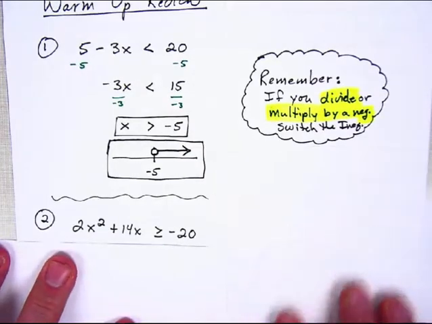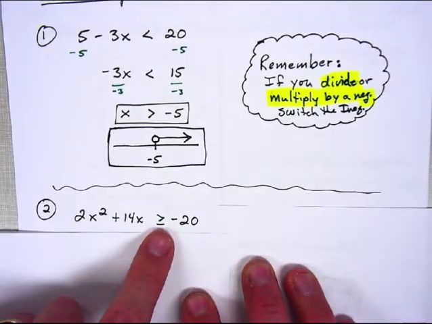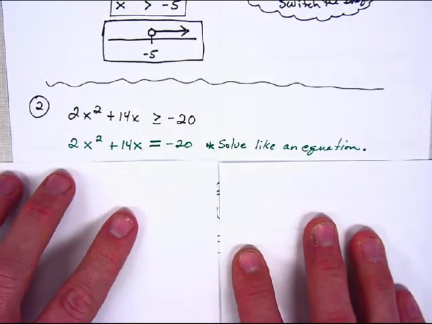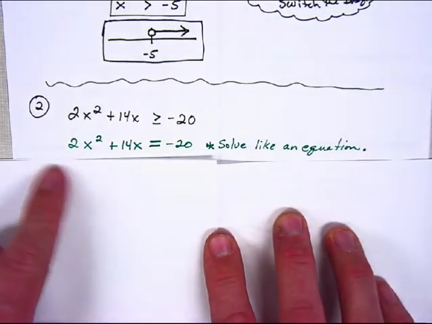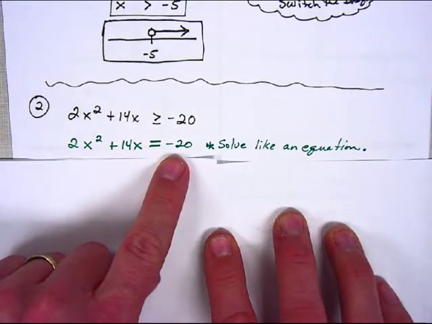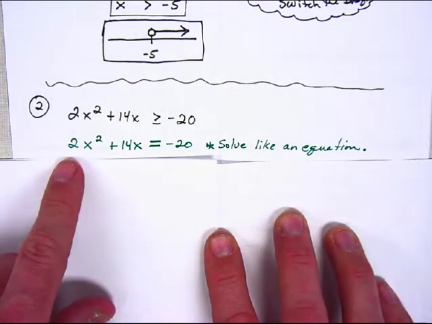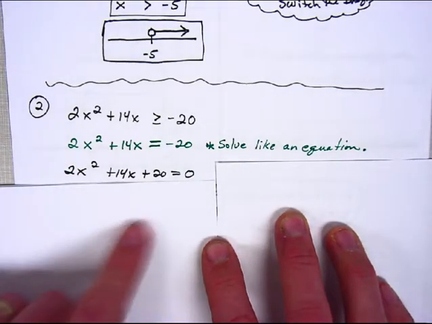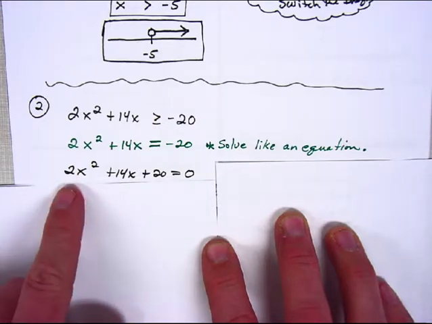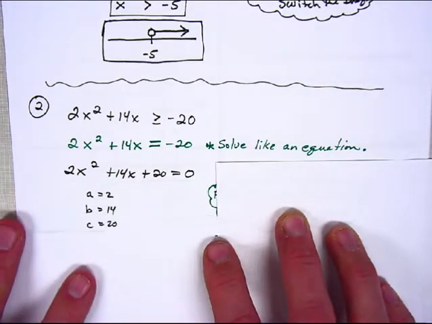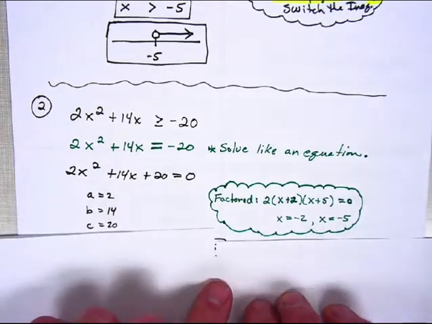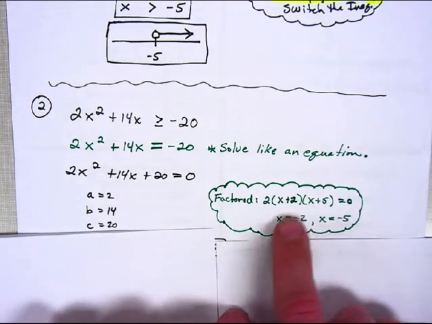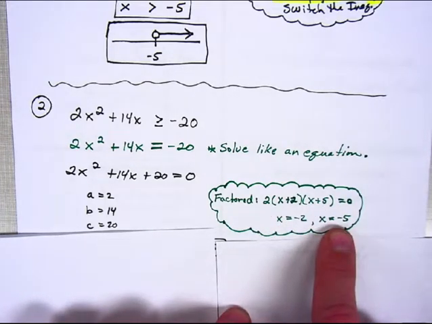Number 2, what we have here is a quadratic that involves an inequality as well. This kind of problem you want to solve just like an equation. So let's change it over to an equation like this and get 2x squared plus 14x equals negative 20. Now there are ways to solve this. When we solve quadratics, you also want to get the terms all on the same side of the equal sign, like you see here. Then that helps you decide if you're going to use a, b, and c in the quadratic formula, or you might try to factor it. This will factor nicely to 2 on the outside, and then x plus 2, x plus 5. And then using the zero product property, you realize that x equals negative 2 and x equals negative 5.